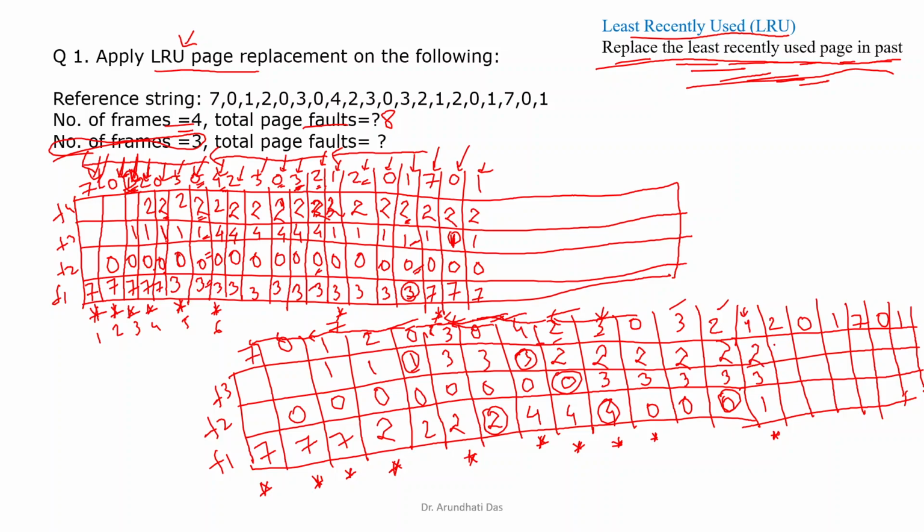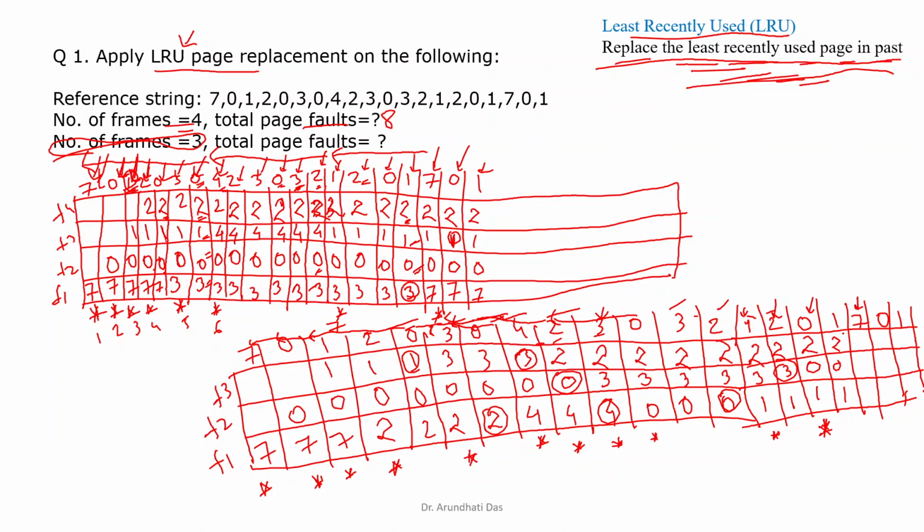Again 2 is there in the main memory, so I'll not replace anything, then 0, correct. So again 2, 2, 1, so 3 is that page which is least recently used, I'll replace it now, 3, 1, it's a page fault. Don't forget to mark this page fault. Okay, then 1, 1 is there in the main memory, there is no page fault.